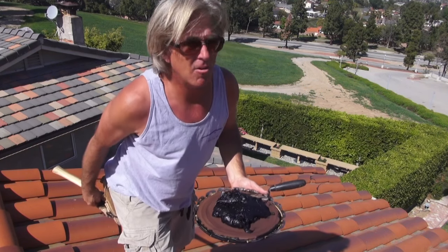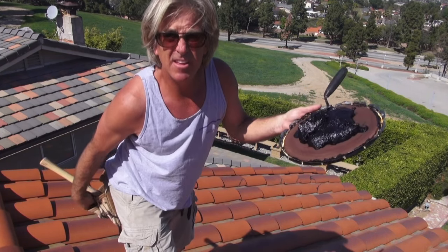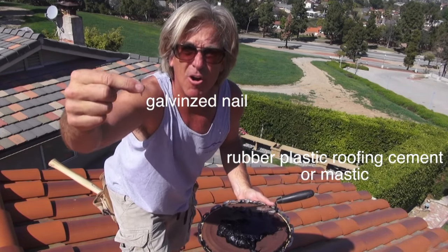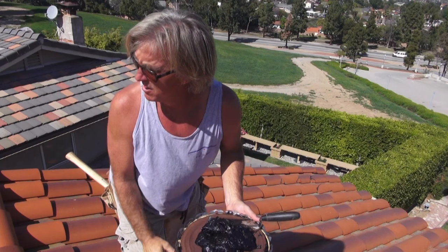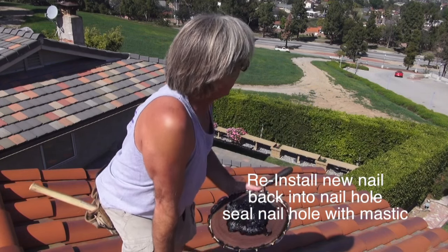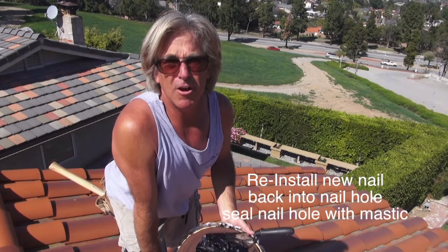So we don't need a lot of things. We need some mastic. We need a nail to put back in the nail hole when we pull out the old tile. We want to make sure we slip a nail back in the nail hole, then seal it with the mastic and then come back and seal the tiles. First, we want to get these broken tiles up, get them in a row, make sure we get all the nails nailed off and get it all sealed up, and then as we go we'll come back and reseal everything.